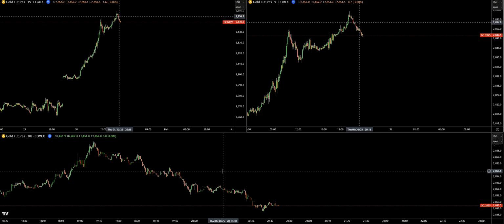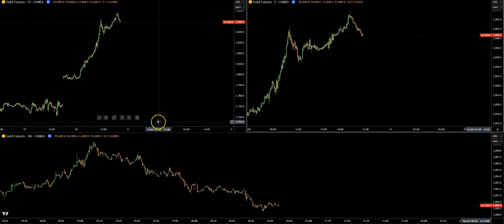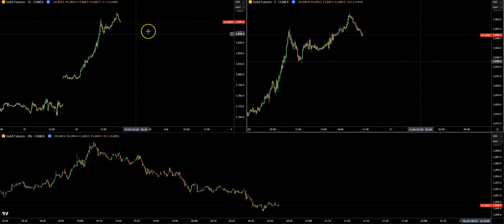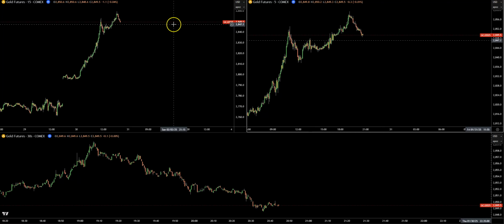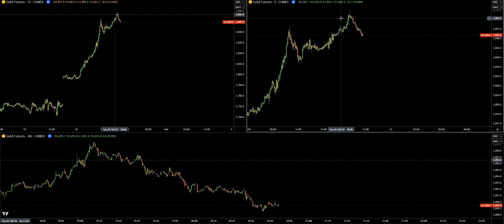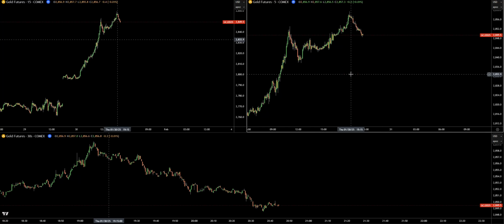So, firstly, like I said, I've got a 15-minute chart, I've got a 5-minute chart, and I've got a 30-second chart. Just for clarification's sake, I use the 15-minute chart as my overall higher time frame for trend direction typically. The 5-minute chart, here in the top right, is where I look for my setups, the areas, zones, supply and demand, things of that nature that I want to trade out of, back into the direction of the overall trend, which is my 15-minute trend.